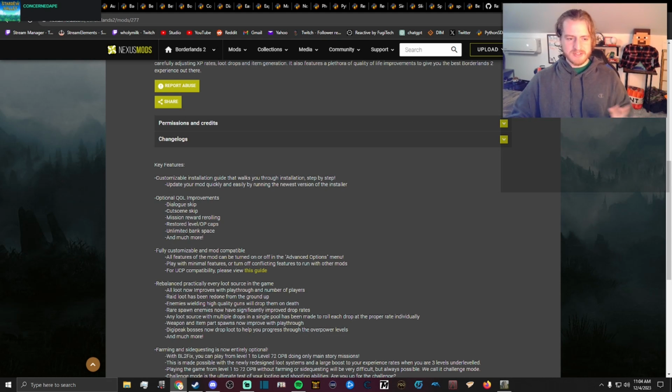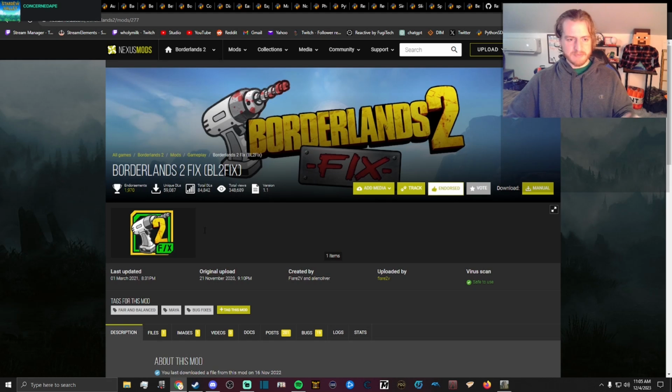And then, of course, it is fully customizable, so you can go ahead and pick and choose pieces of it that you want to enable or disable. But one of the main problems with it is it doesn't necessarily play well with a lot of overhaul mods. So you can try to run them in tandem. It can cause problems sometimes. Maybe you could disable a bunch of stuff in BL2 Fix to make it still work. But I probably wouldn't recommend trying that all the time. Sometimes you will just want to disable BL2 Fix outright and just go with whatever your mod pack recommends you play instead.